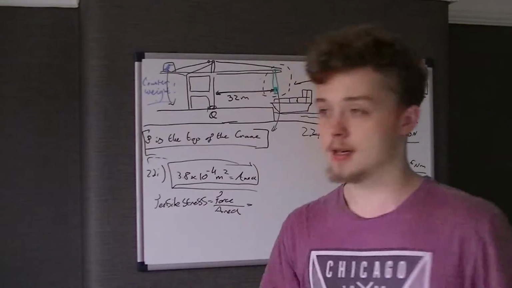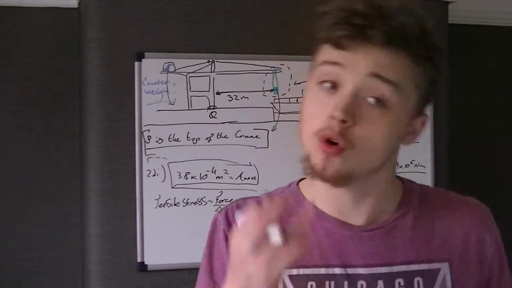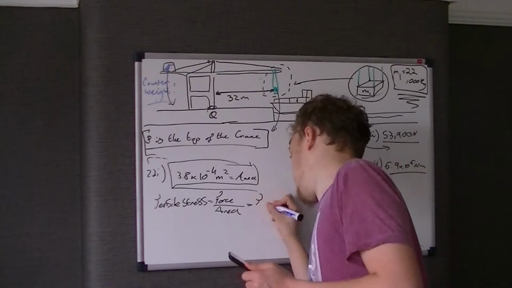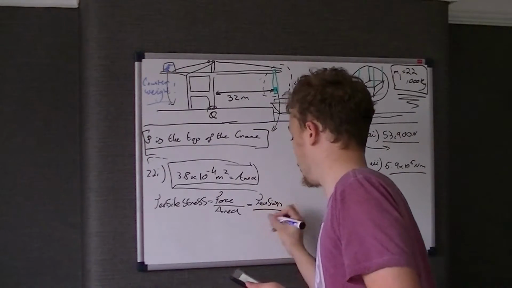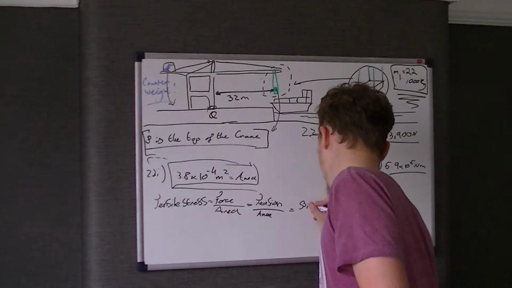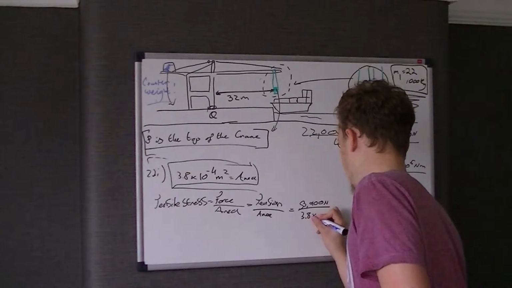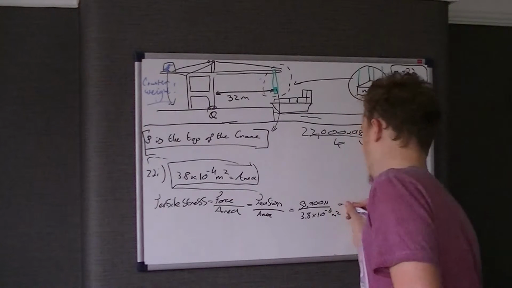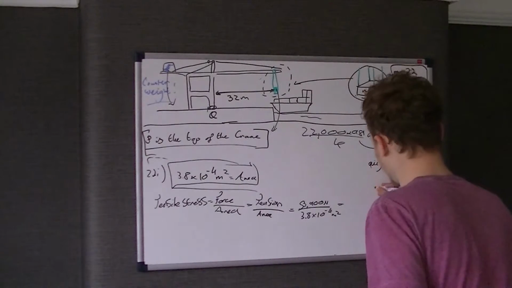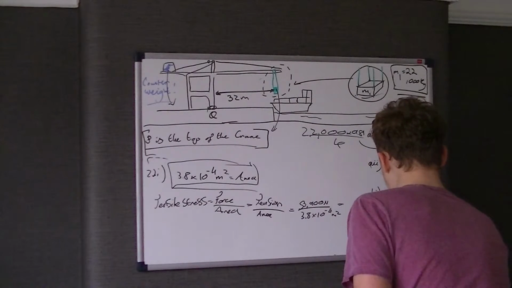Well, the only force is the tension, okay? Or, as I said, that's equal to the weight of the object. So, you know, the tension or the weight is the same thing because tension equals weight if it's at a constant velocity. So you can think of it as either. I think of it as a tension, okay? So the tension, because the tension is a force, we can put that as the force. So you can make that equal tension over area. So you sub in your 53,900 or whatever you got for 2A part 1 over the area, which you're told is 3.8 times 10 to the minus 4 meters squared. And therefore that would give you an answer of 1.4 times 10 to the 8 newtons per meter squared.